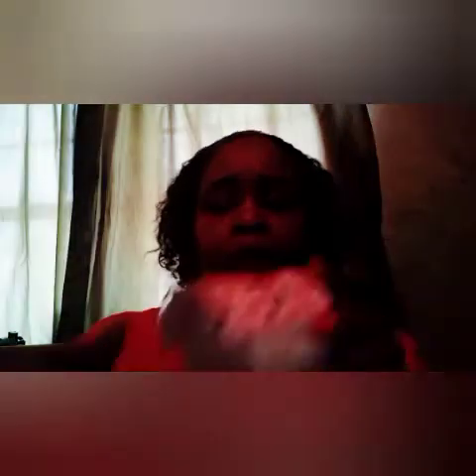Next I have Apple Blossom — it's a ring collection, two wick, and it smells just like apples. I'm running out of space! And the last Charm Aroma is Fresh Rain — another ring collection, two wick, and it smells so good. It's a very light scent and it really does smell like rain.